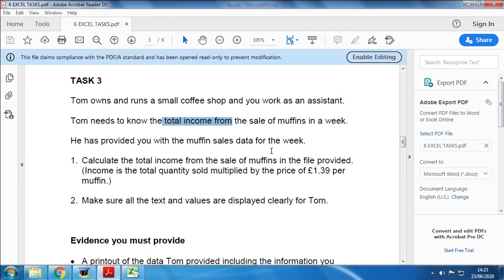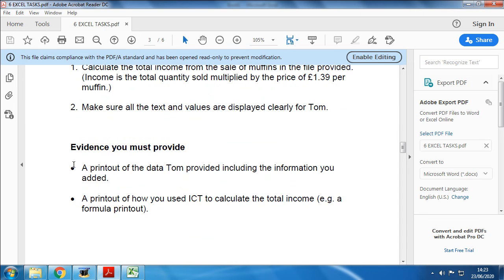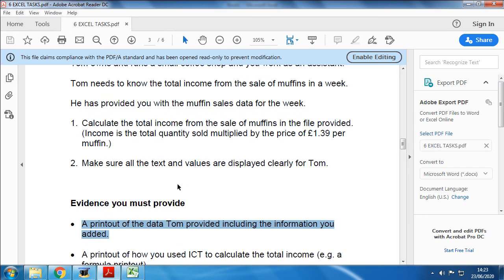So let's go back to here. So we need to make printouts. This is just the same as before. We need to make a normal printout and a formula printout. So you should do that. I'm not going to show you again. If you want to look at how to do it, go back to video 1 or to the earlier video, which shows you how to do this. That's all there is for this video.